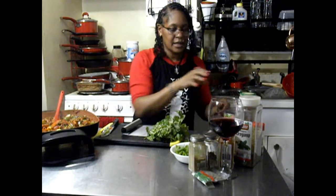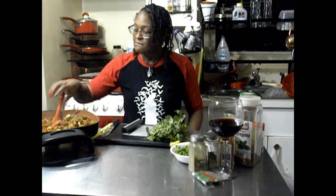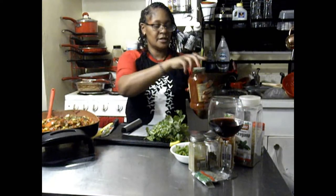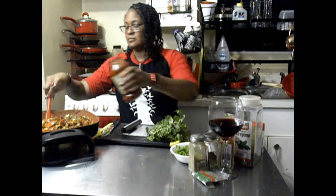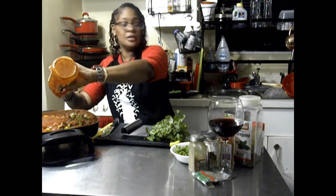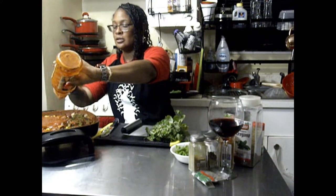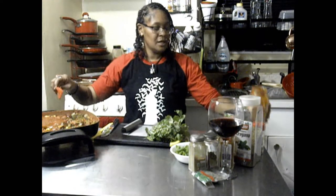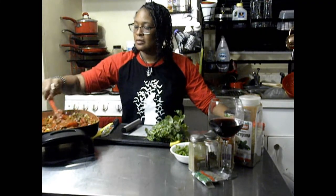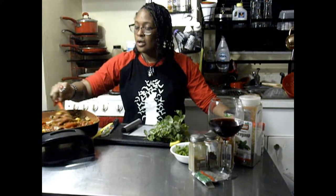Alright, now we're going to add in, you know what? Let's see. I'm going to add in my spaghetti sauce. I hesitated because I have a can of fresh tomatoes and I was going to add that first. But it may not be enough room in this pot. Oh, it smells so good.